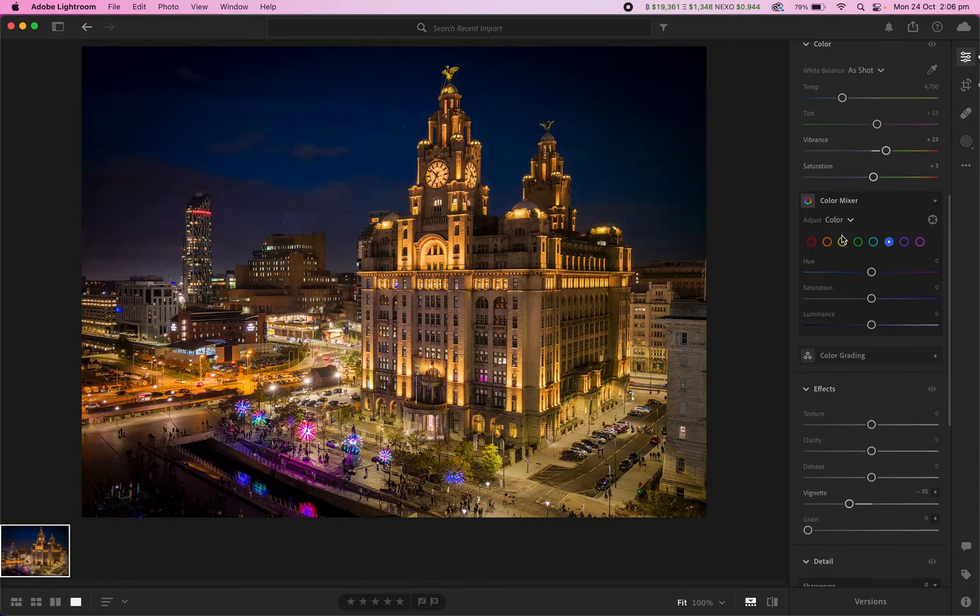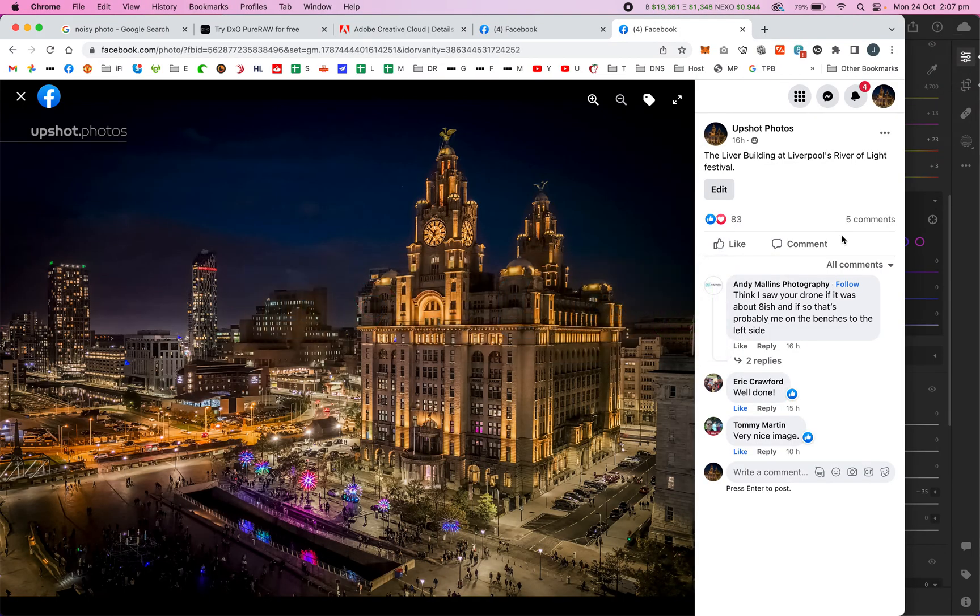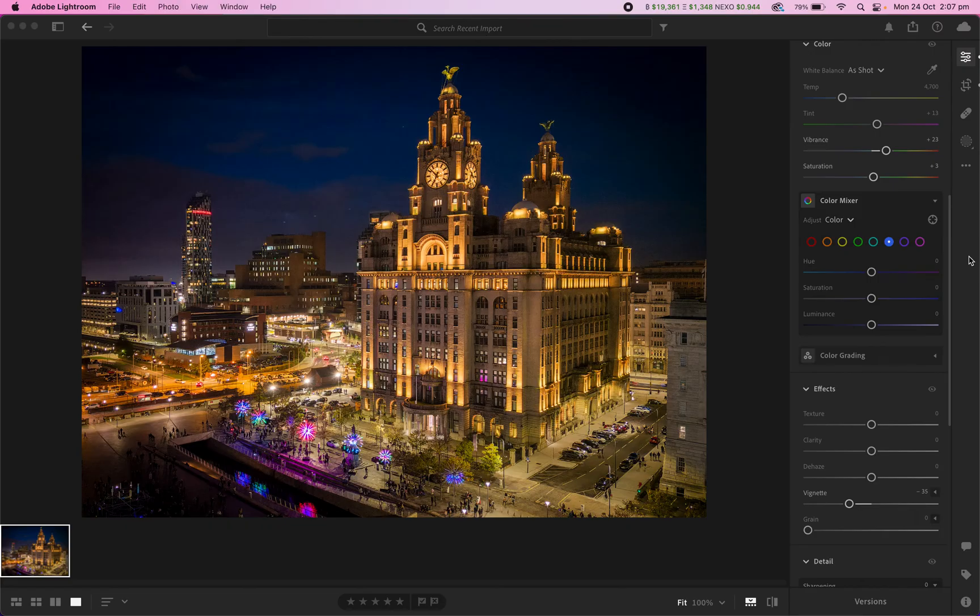That's my workflow for HDR images. What I'd say is: I try to shoot just a tiny bit underexposed. When adjusting your shutter speed and ISO, I aim to be maybe half a stop or a third of a stop under a neutral exposure, using the exposure guide in the DJI controller app. The faster the shutter speed you can use the better, but don't go so fast that you're not capturing enough light.